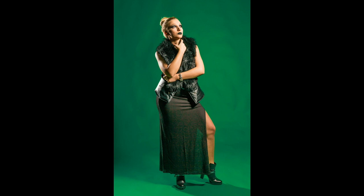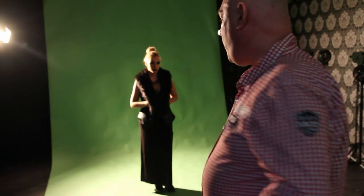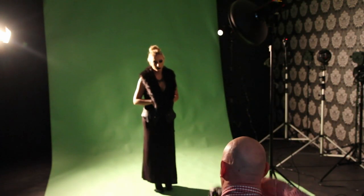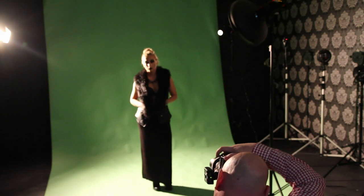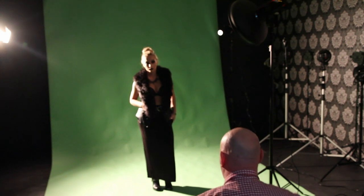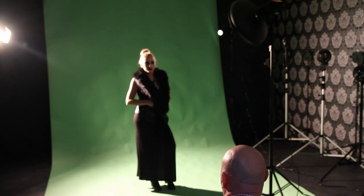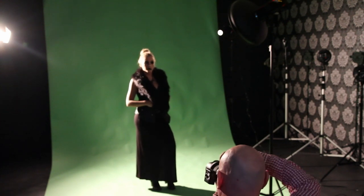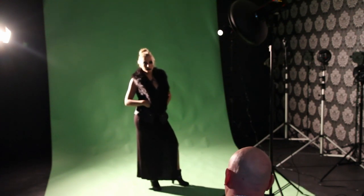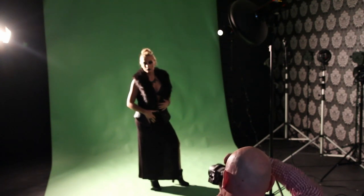Now, Melissa is not so big, so I want to look her bare. For that reason, I'm going to go down on my knees as low as possible. Okay, Melissa. Can you take the S shape? So move your hips. Yeah. And now, okay. I want to see both hands. So, no, that's not bad. That's good. That's okay. All good.